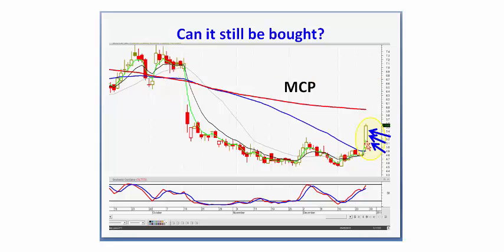So the question is, do we want to buy here, here, here, here? This is the thing that I try to dissuade people from doing. A lot of people say, oh, that stock's up big, I'm going to wait for it to pull back so I can get into it. So you have to think of what the logic is of that.